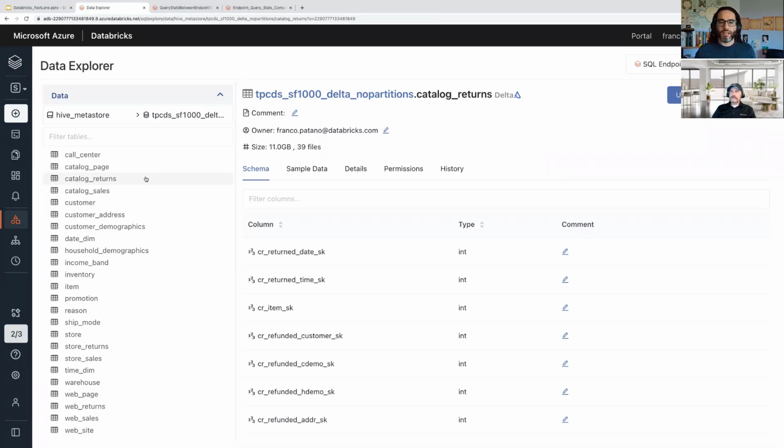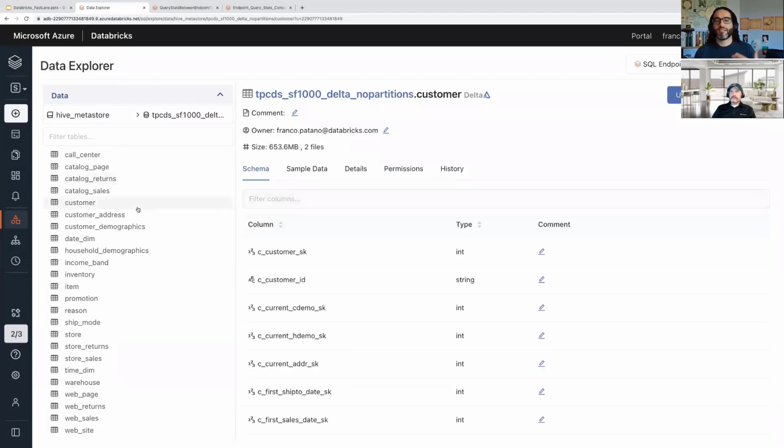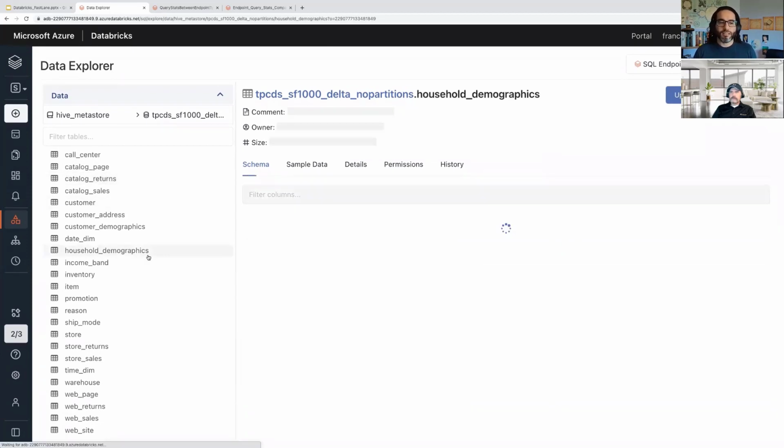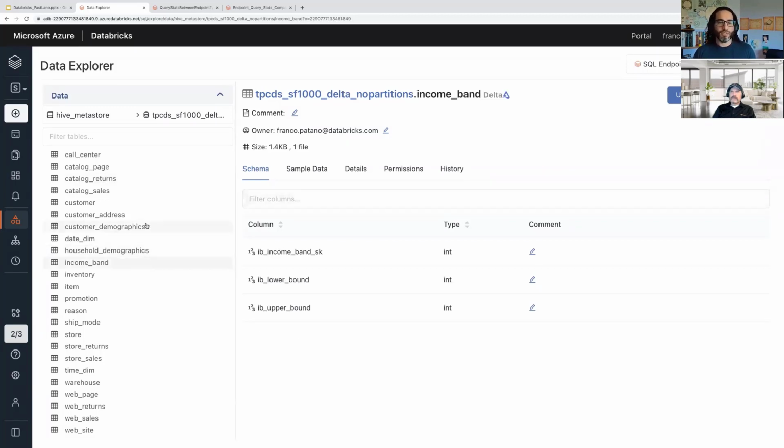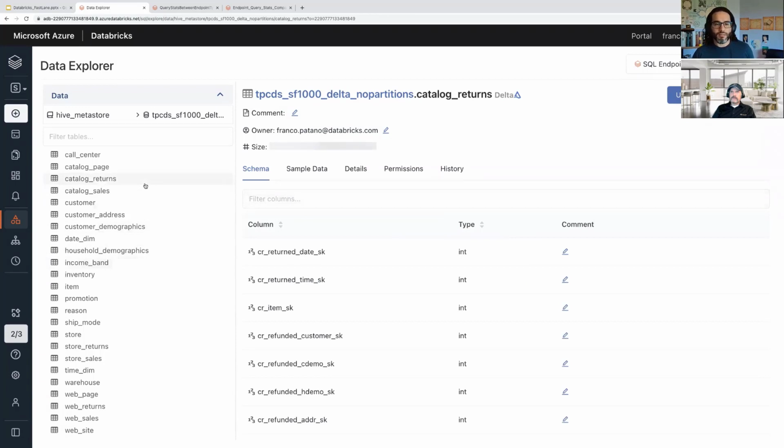So essentially, the data we're going to be looking at today is TPCDS. And I just kind of want to show you what it looks like. You have a sense of the data volumes that we're talking about. This isn't small data, but this isn't really big data either. I call this average data because when I interact with customers, I find that everyone pretty much has medium-sized data. This kind of shows that. We're dealing with fact and dimension tables. You know, the return tables is about 11 gigs.